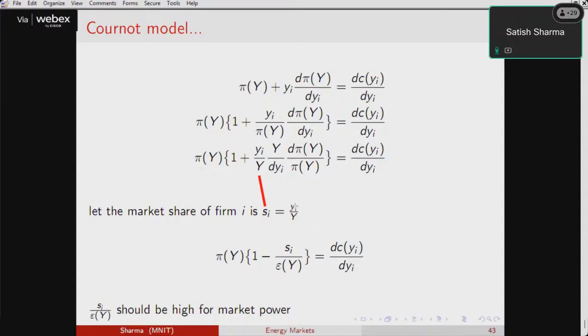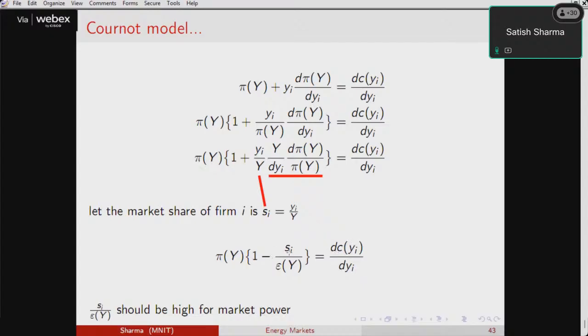But if we have a large number of players, and the second term here is basically the elasticity of the demand. This is basically how the demand is behaving with respect to price. Usually we give it by the elasticity, E, the elasticity function. So pi is the market price, and this is the incremental cost of an individual generator.